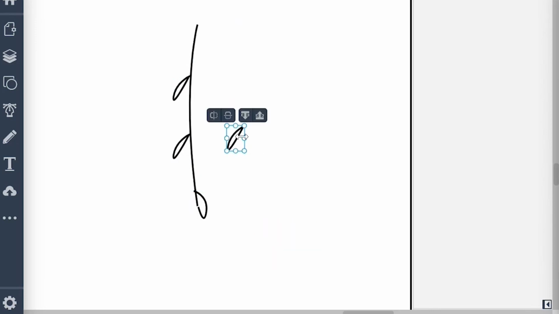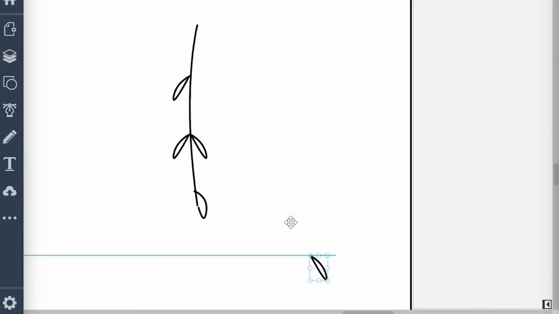And I'm going to show you how to flip the rotation, so you could flip horizontally to move it over to the other side. If you want to move a little bit quicker, a little bit more efficient, I'm going to copy this one, Control C, Control V. And there's the inside, and now I'm just going to follow the outline or the edges of these leaves here with my pen tool.